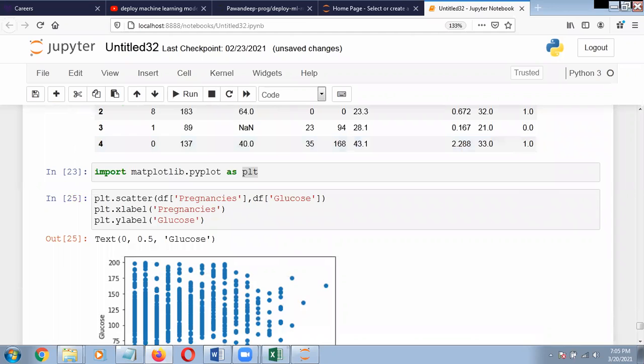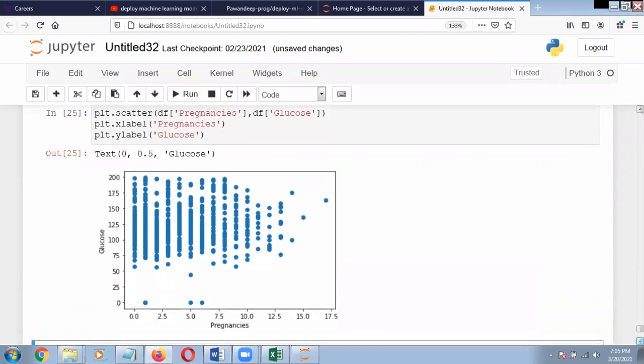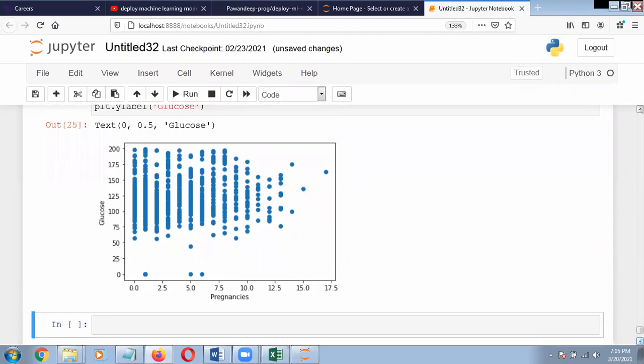Now see, x-axis has a name, y-axis has a name as well.